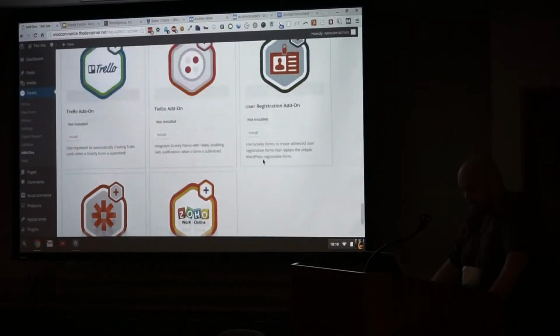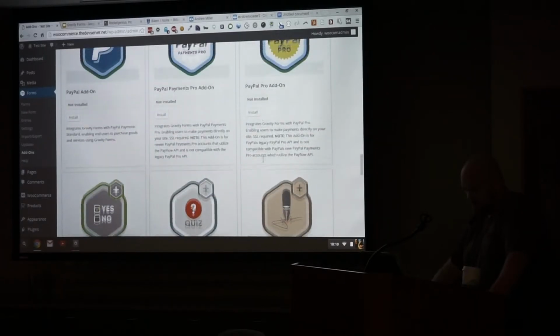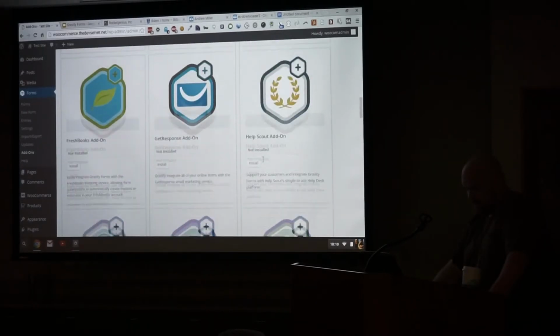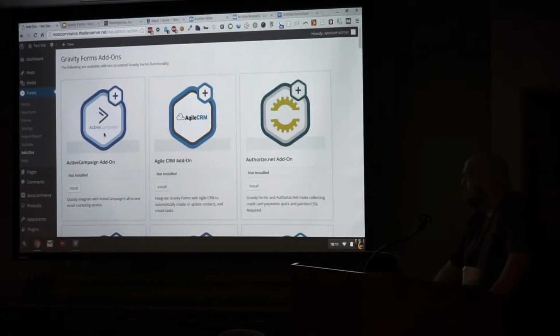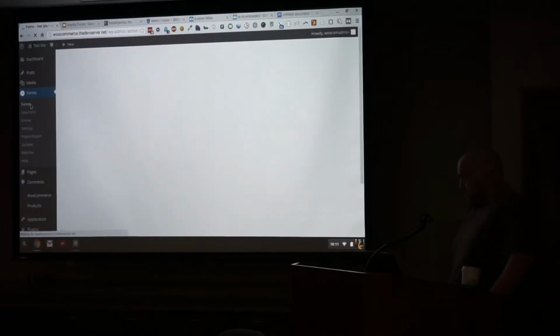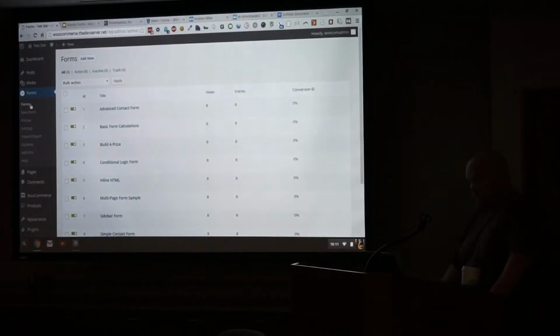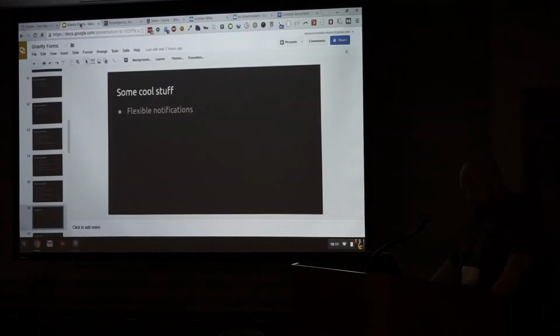So that's the list of the stuff that comes preloaded and ready to install for you if you have a developer license. Like I said, with the single license, you can do all the same cool basic stuff. You just don't get any of the add-ons unless you want to pay extra for it.